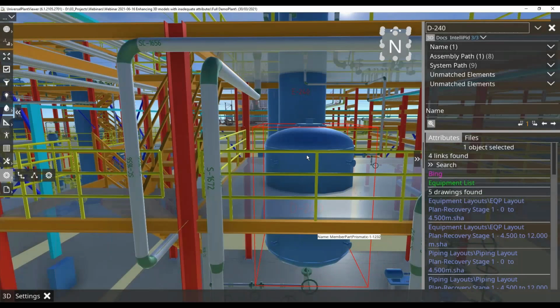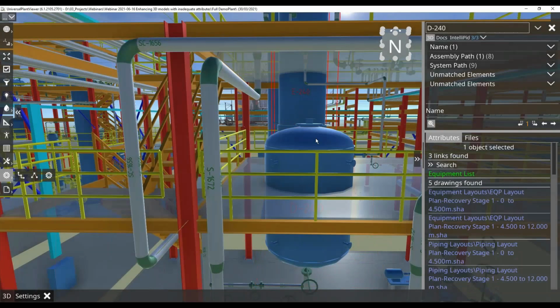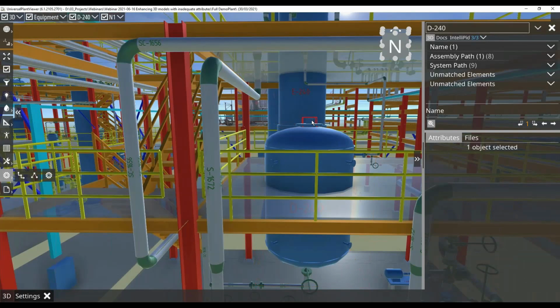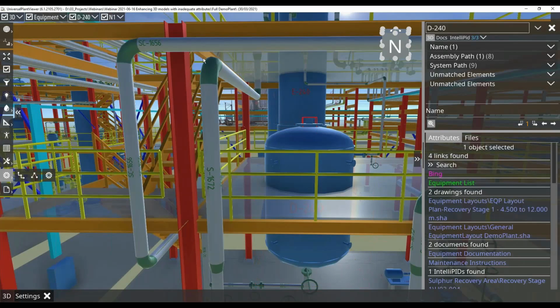Again, when I click on a different object, click back here, now you see that the breadcrumb tree up here has changed. Here you see, okay, task is equipment, name is D240, nozzle name is null, because we haven't selected one. If I select the nozzle now, you'll see it will be selected here, and when I drop down, I can actually see all nozzles attached to D240.